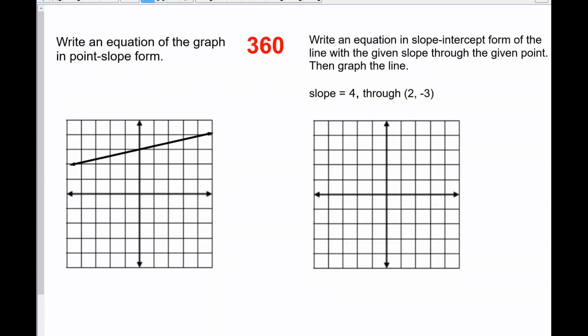So why don't you guys take a couple minutes here and pause this and then try to work on finding your solutions for these, like we did those last 2.